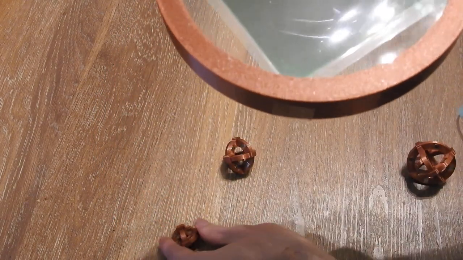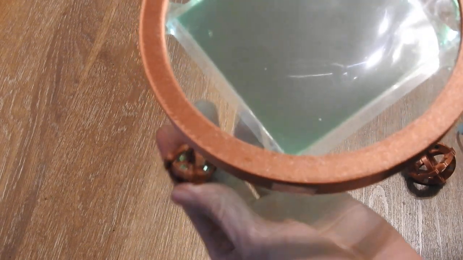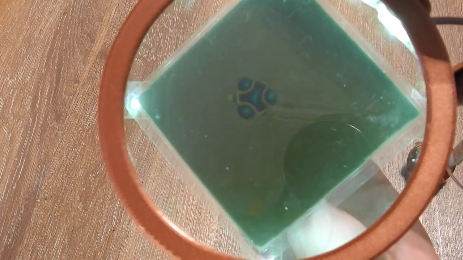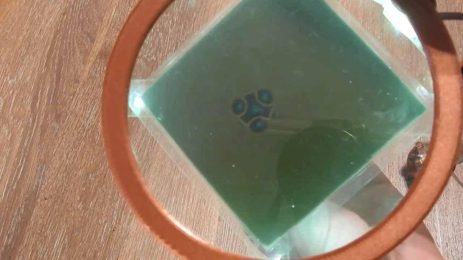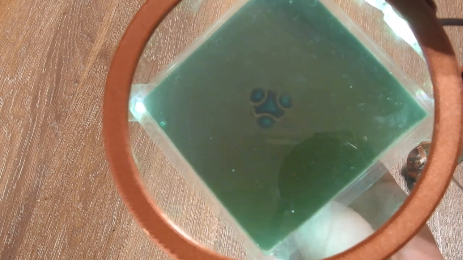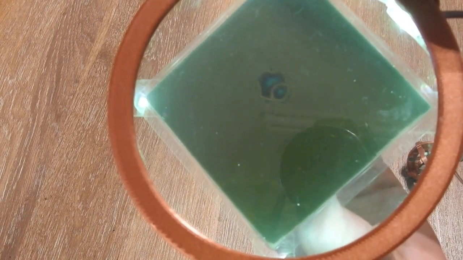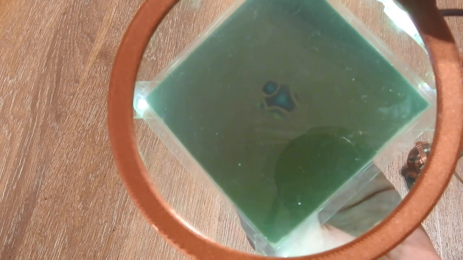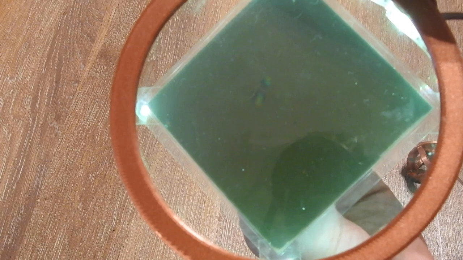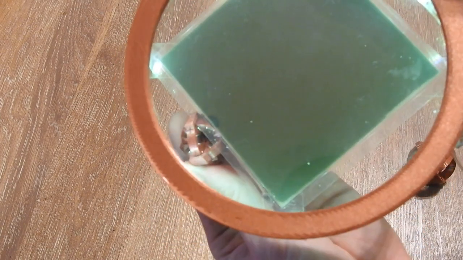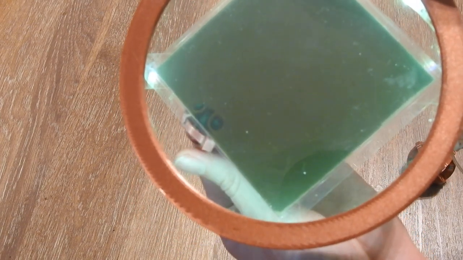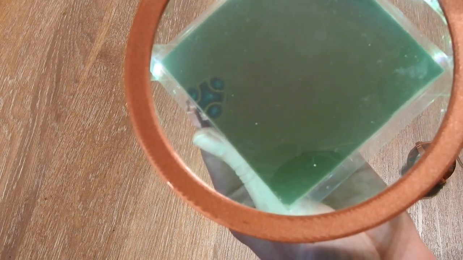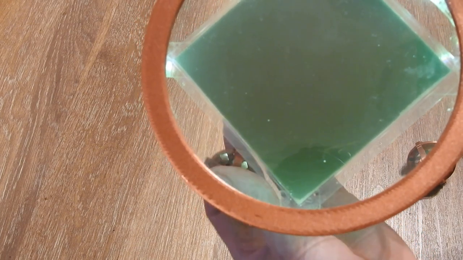The same also goes for the smaller one. If I take this and put it under the magnetic viewing film, you will see a pattern like this. Looks the same like on the big one. Just a bit smaller. And of course uniform on all sides. Looks the same on all sides. If you view it from here, you can see the magnet when I rotate it a bit.